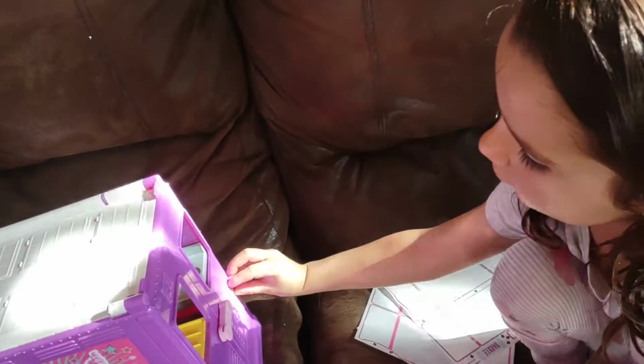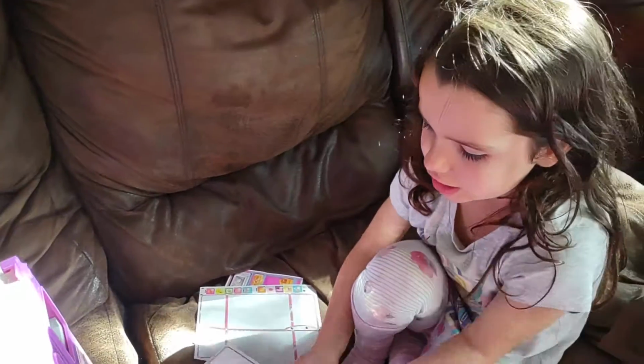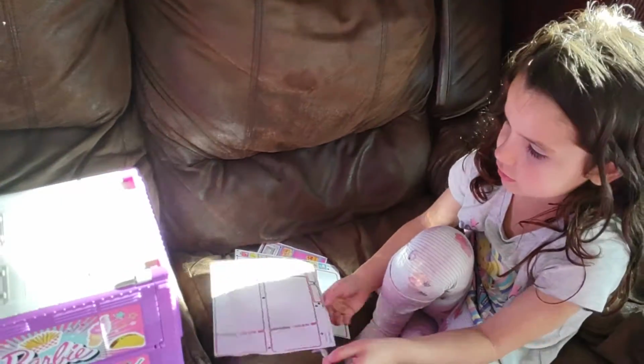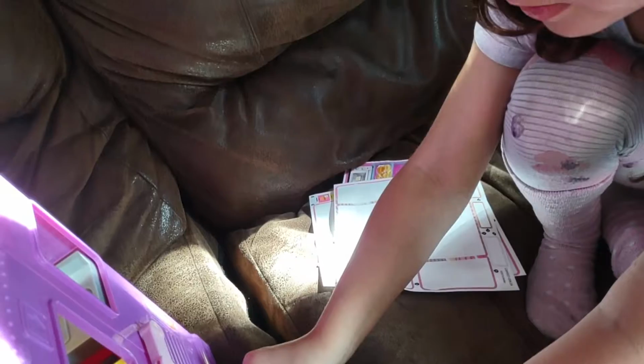There. Does that look okay? Yes. I think we'll just move the top a little, right? It's okay. It looks good, right? Yes. And now we do this last piece, right? Mm-hmm. Of the back, and then we move inside, right? So this will go right here. Is that the right way? Yes.